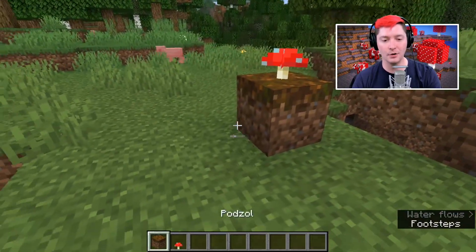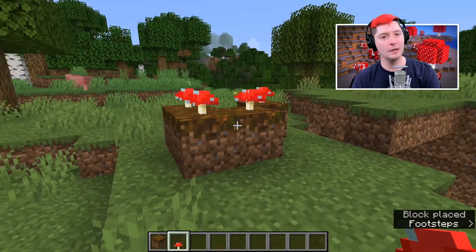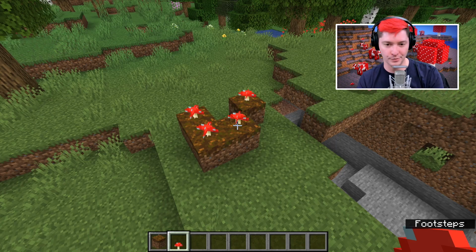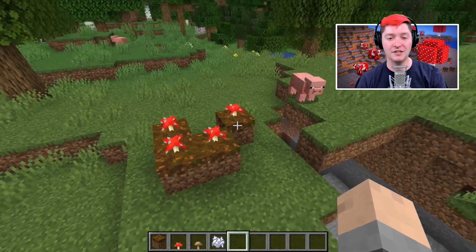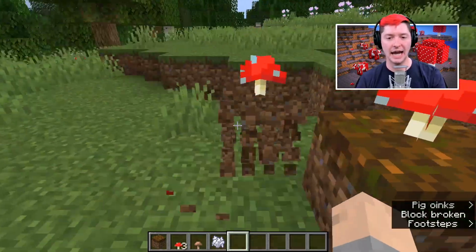So you can put down Podzol in any light level, and then you can place a mushroom on top of it to create your huge mushrooms. But Podzol can be just as finicky as mycelium. So how is this really a great tip?